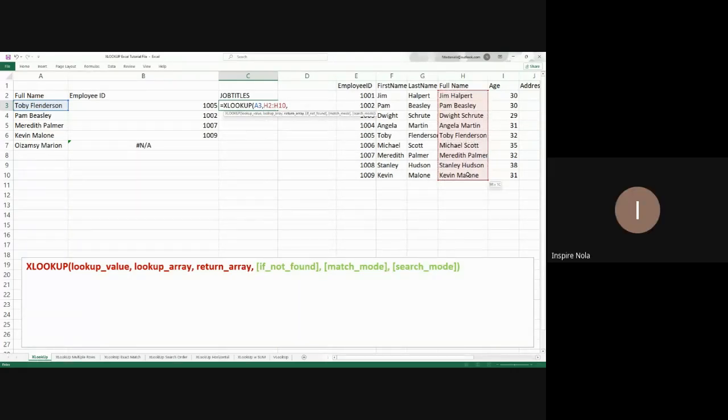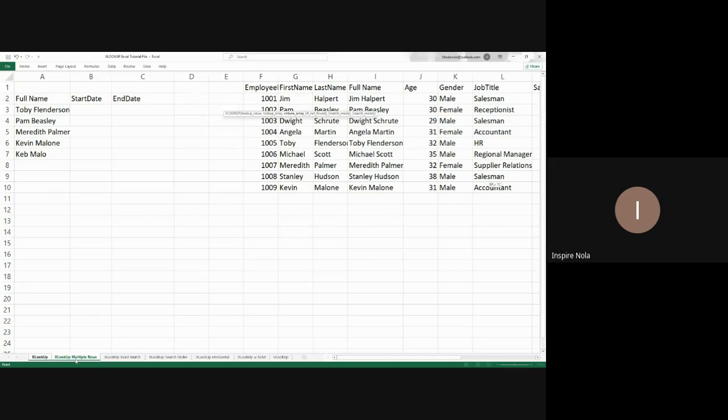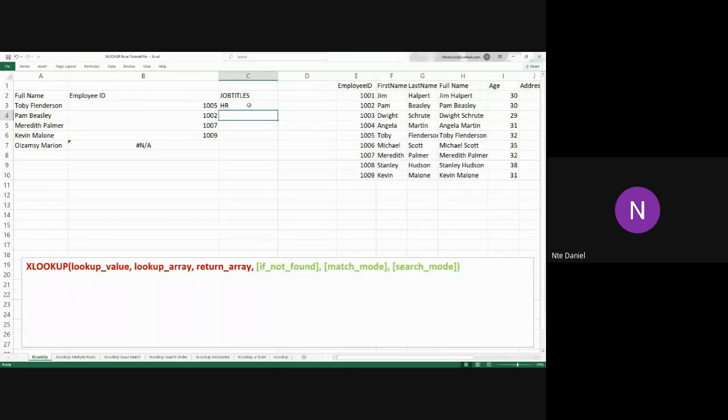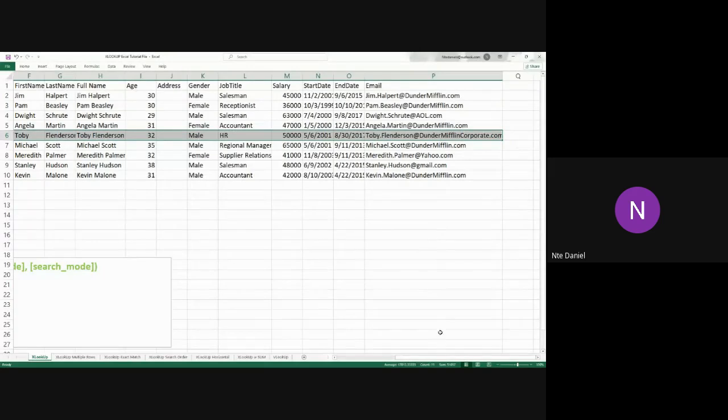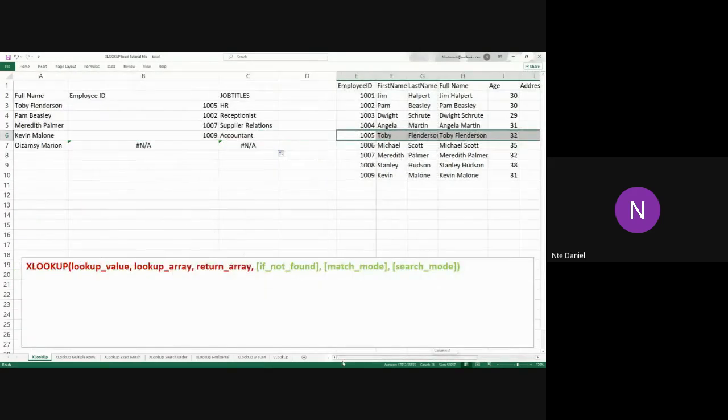Right? Comma. So now I want to pull out the job title. So I'll come to this sheet to select the job title. Immediately I press enter, you see I've pulled out the job titles. So you can pull out the job titles from any information you want, as long as you've created an establishment. Everything on the role of Toby Flenderson, you have access to. So that's how lookup functions work. Do you understand? That's how lookup functions work.